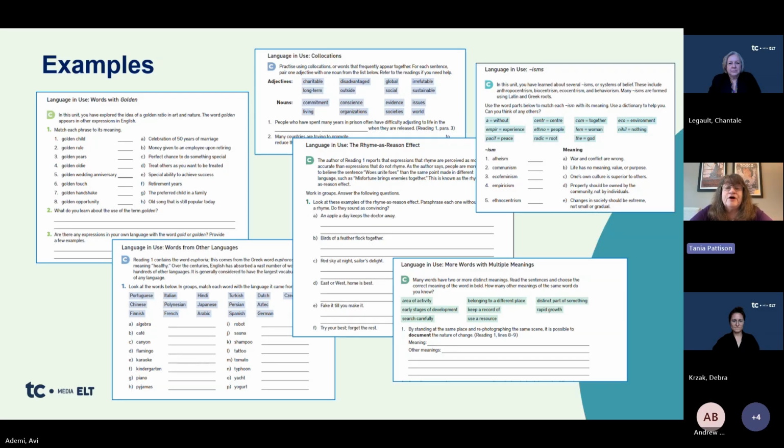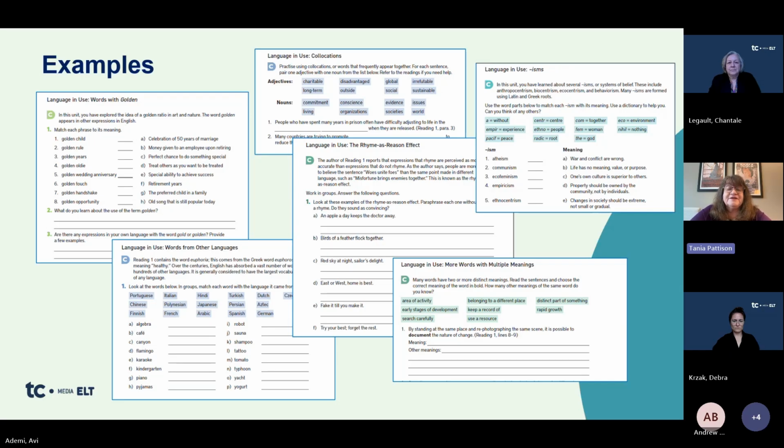At the top, we've got collocations, which are so important. And this particular reading is from Unit 2. There's a lot of collocations in that reading, so we pull these out and we look at them. The one directly below that is the rhyme as reason effect. This comes from one of the readings, and it's the idea that if something rhymes, it carries more strength or more authority than something that doesn't rhyme.